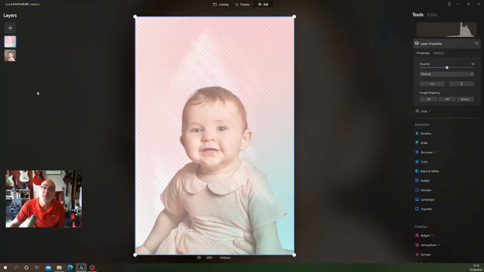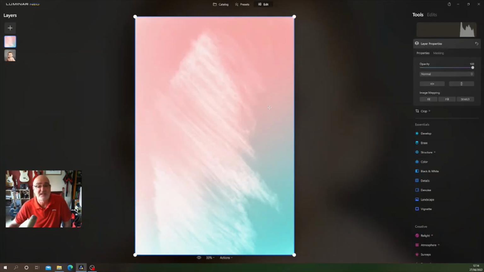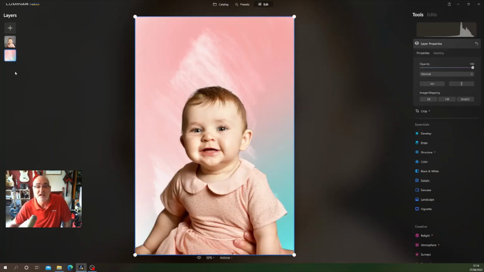This one has fitted the underlying image perfectly, so I don't need to edit at all. If I did, I would probably click on the fill button, but everything's looking good. So as before, just raise the opacity to 100%. I now see what that image is entirely, which is quite a nice one. And I just come back over to the layer side, pull it down, and there's our image.